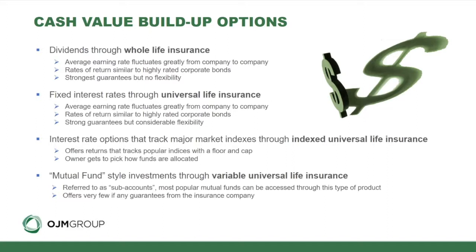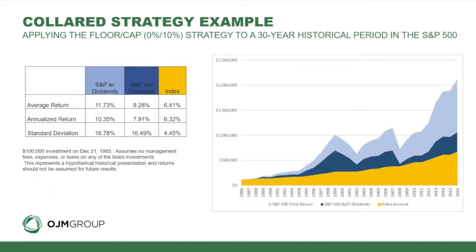So just like with your 401k where you're able to go in and pick different funds, that's what you're doing there. If the market goes up 20, you get all of it. If the market goes down 20, then you lose 20% as well. So when you're talking about limiting volatility, are you referring to using equity index universal life insurance policies? Yes, we would say that's the one that has the best opportunity to limit volatility.